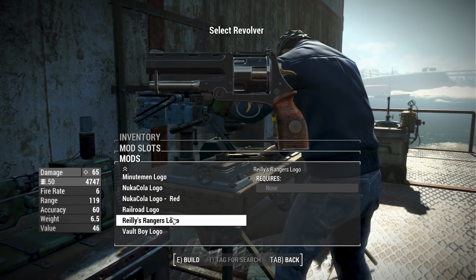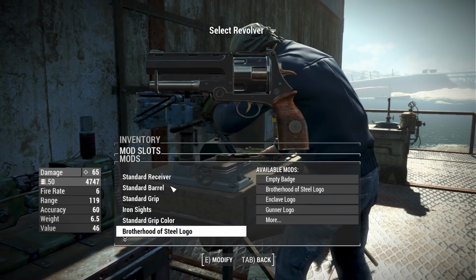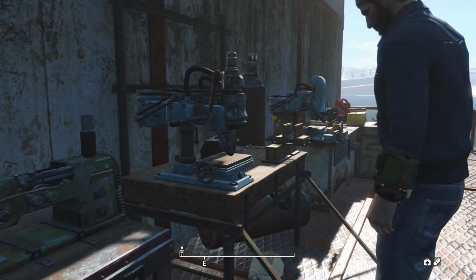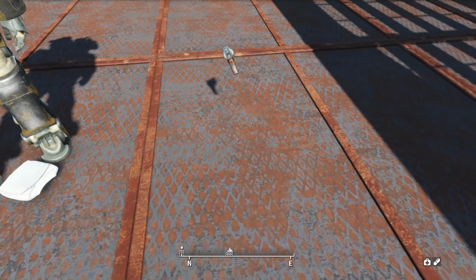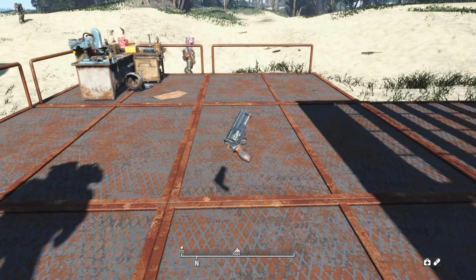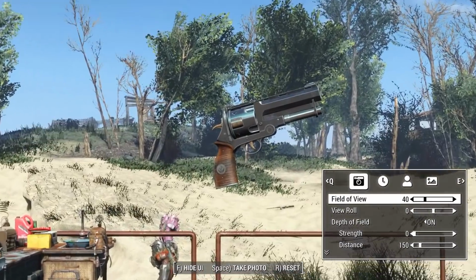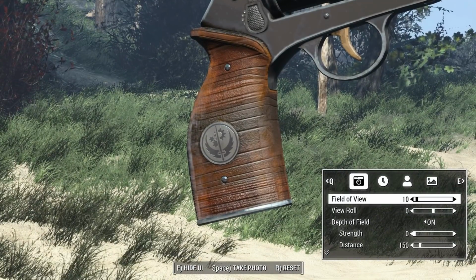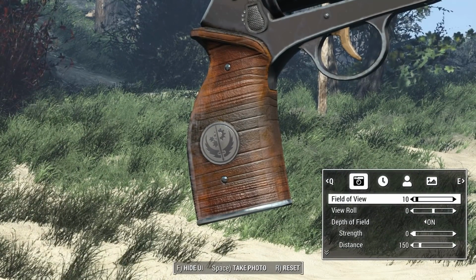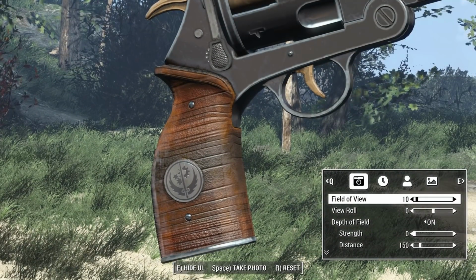For whatever reason, they don't want to appear in here, but if we throw one on, like, say, the Brotherhood of Steel logo, and then we actually check this thing out in-game, it will appear correctly. I don't know what the dealio is with the workbench, but if we zoom in, there it is. You see there's a little Brotherhood of Steel logo right there, just like it's supposed to be. Yeah, I had to edit this one in afterwards. Back to the rest of the attachments.